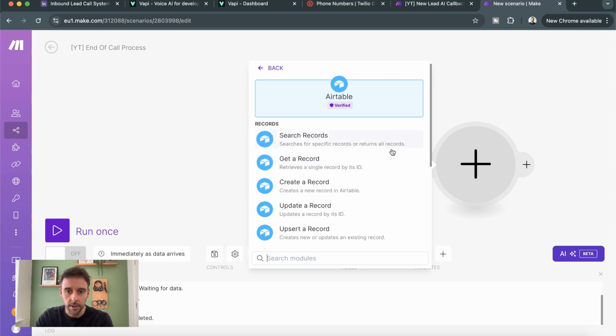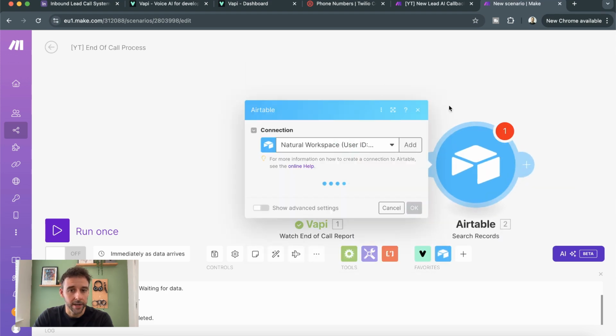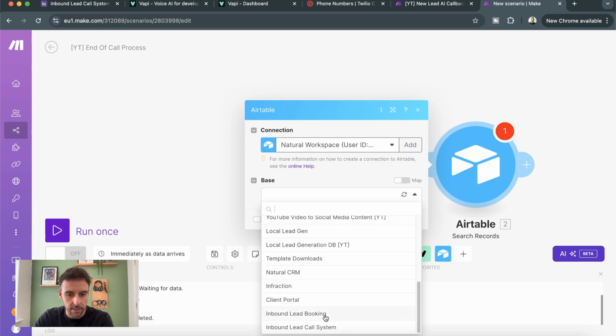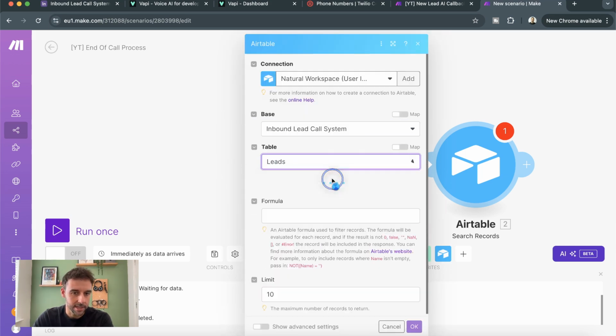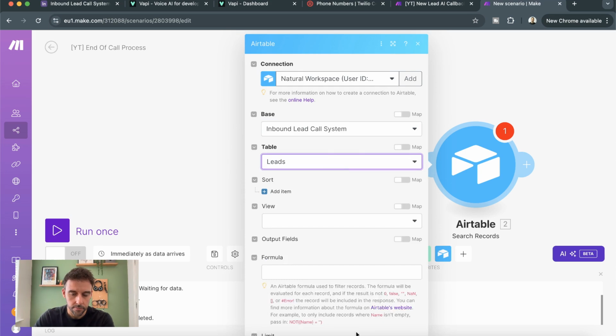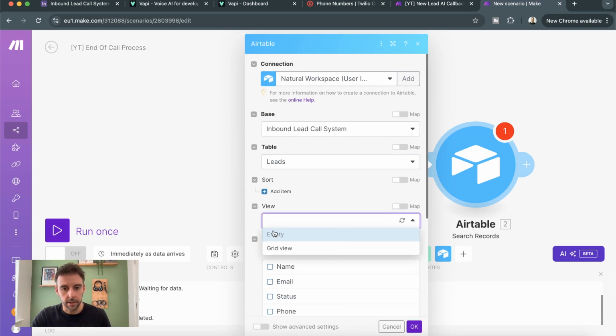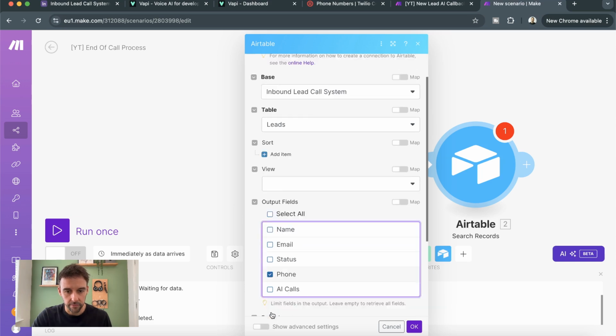All right. So if we go into Airtable, we're going to use a search record, and the way that we're going to search the record is obviously by the phone number. So if we come into our base, we're going to click on inbound lead call system. We're going to search our leads table. I'm going to click the output field as phone number.